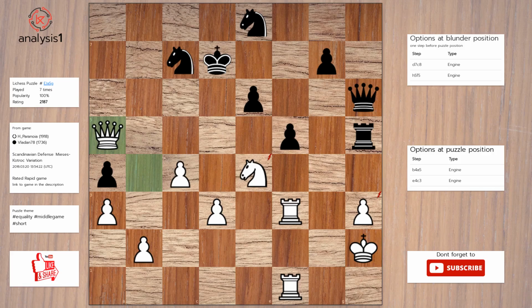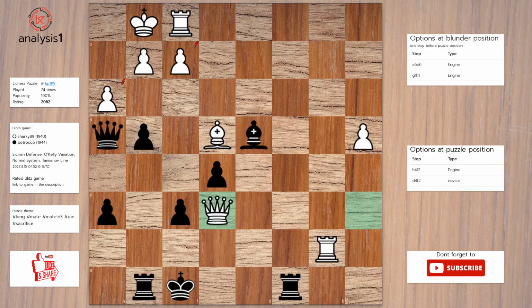Queen takes rook. Pawn takes knight. Queen takes pawn, check. Next, let us look at threats in puzzle position. Bishop takes pawn, check. Pawn takes pawn. Queen takes pawn. Queen takes pawn, check. The checks are Bishop takes pawn, check. Queen takes pawn, check. Here is the solution to the puzzle.